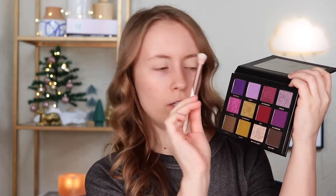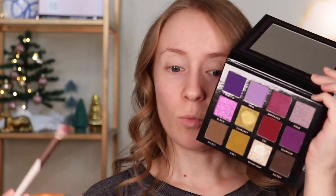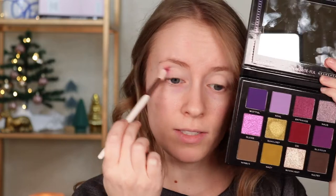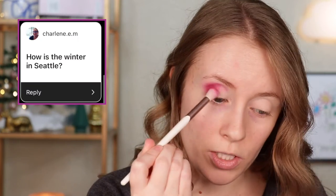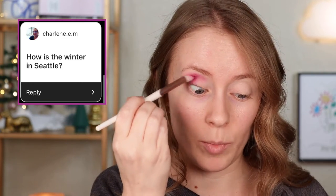I'm going to continue with tretinoin as well because it's helped my skin a lot — it reduces breakouts and has some anti-aging benefits. Okay, let's start with the eye look and then we'll get into the questions. I'm going in with this Ecotools defined crease brush. This is actually my first time ever trying Ace Beauté — I've been lusting after their palettes for the longest time. They have some of the most creative, fun color stories, and they are a Black-owned indie brand based in Texas. These shadows are super pigmented — I barely tapped into that shade and I'm getting a ton of color payoff, pulling more magenta on my eyes.